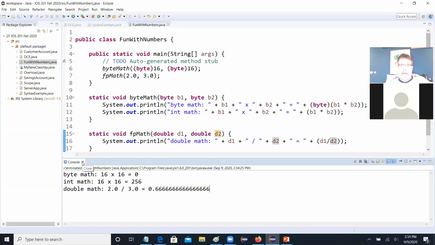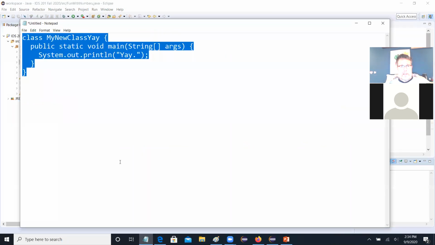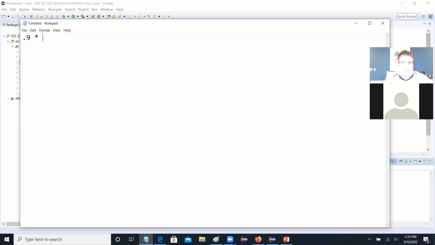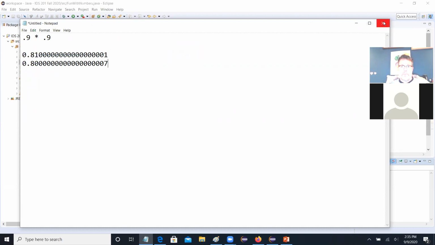Now, sometimes it might happen where all the stars align and you get zeros at the end. But more often, what happens in reality is something like this. If you do 0.9 times 0.9, what probably happens in Java is that the end result is something like 0.81, a whole bunch of zeros, and then a 1. And it decides just not to show you that last number, right? Or you might likewise get 0.8000000009 or something like that, or 8 or 7. We'll eventually, in this lecture, see some of those kinds of rounding errors come up.